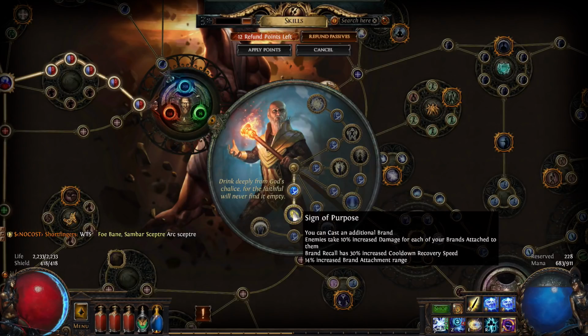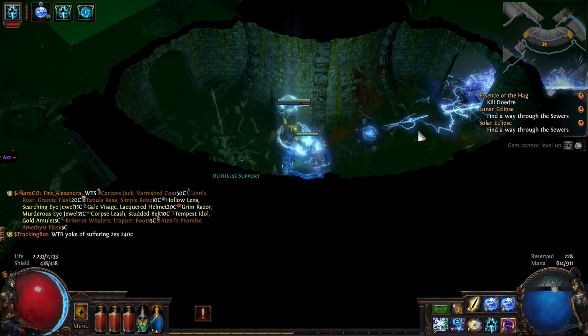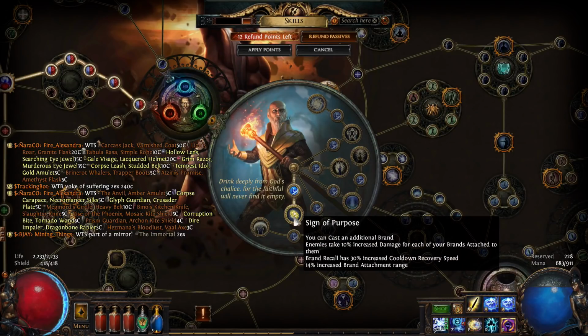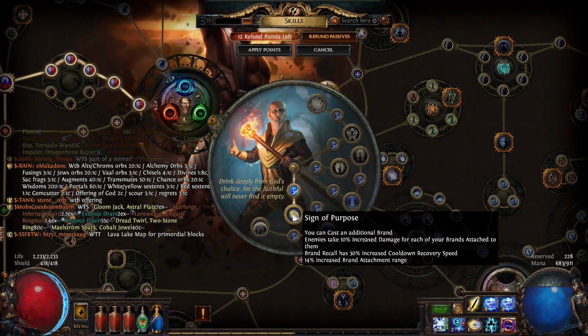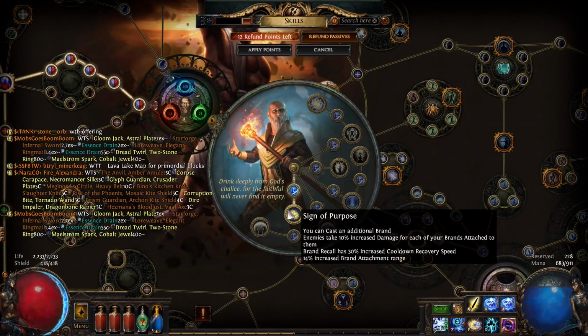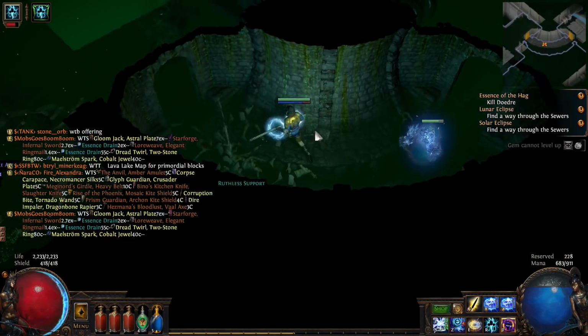Now, maybe a quick look at what I chose here. So I am a Hierophant because of the brand supports. It's like the first thing that I went to look for. And that is, well, it's not so bad. You do get increased damage, and then especially if there's already a brand attached to an enemy, they take extra damage as well. That is pretty cool. Damage for each of your brands attached to them. So that basically gives you 20% extra damage on bosses.